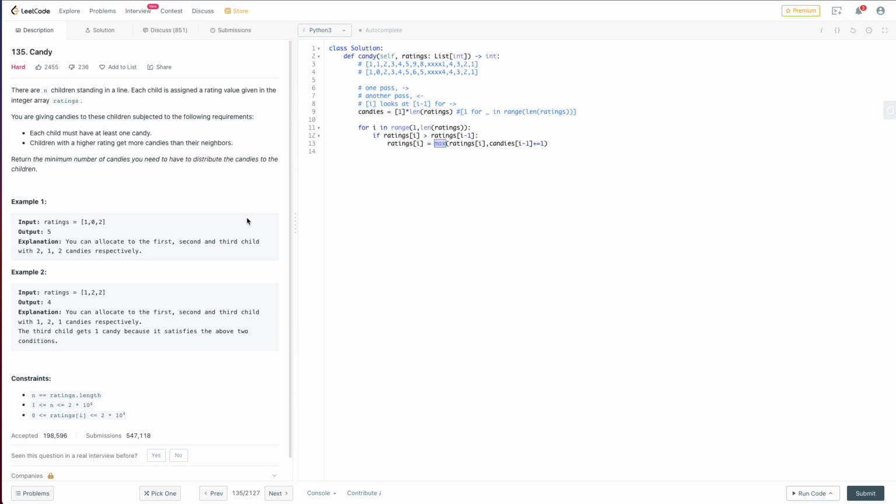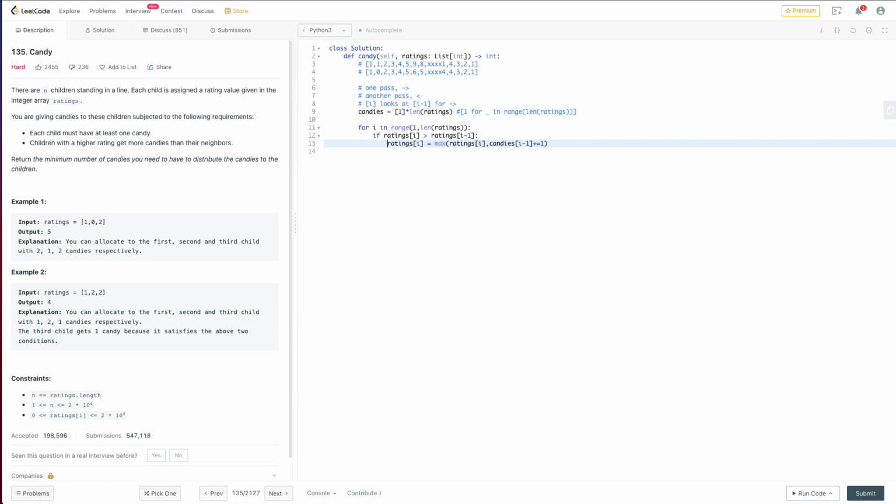Yeah, so this is a minimum problem, but you're doing max, which is kind of interesting. But you kind of need to do the max, because if you do 2 sweeps again, coming back from the other sweep, you might find something that's optimal for one side, but you still need to satisfy the constraint of children with a higher rating get more candies than their neighbors. So you can't just arbitrarily lower it. Yeah.